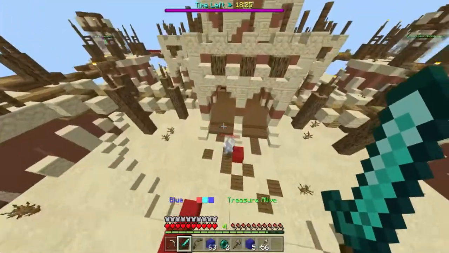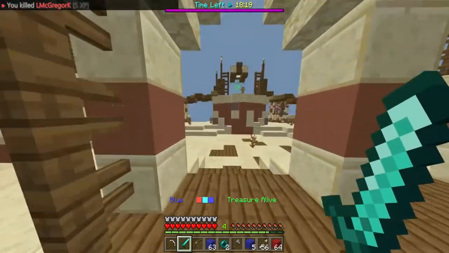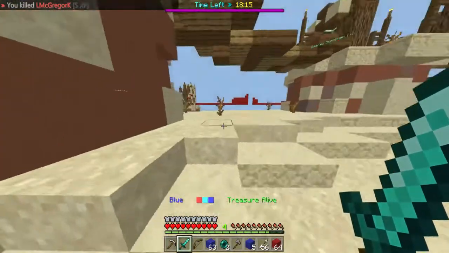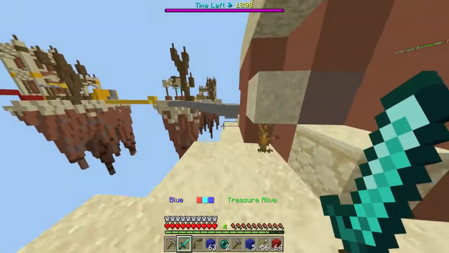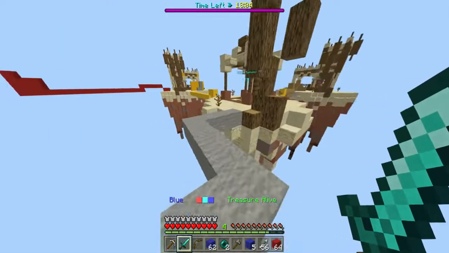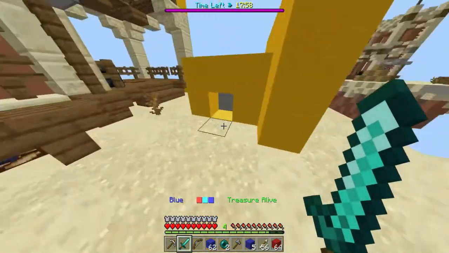They're running for their life. Yeah, there we go. They're dead. Cool. So that was red team. I'm gonna go straight after them. So yeah, because they were at middle. Where are they? It looks like they've been doing a lot of stuff here. I really don't wanna die of falling off. So I need to watch out for bow spammers and stuff like that. Because if I die from falling off, that would really stink.